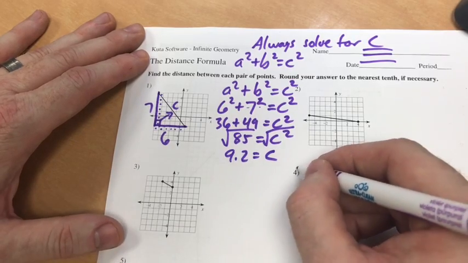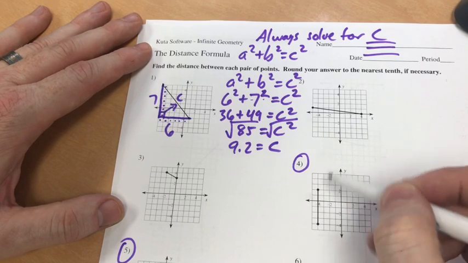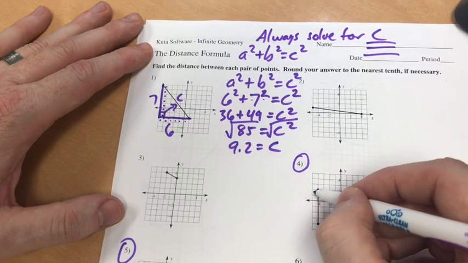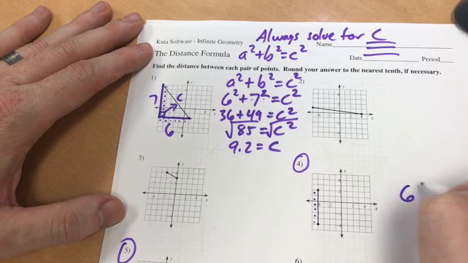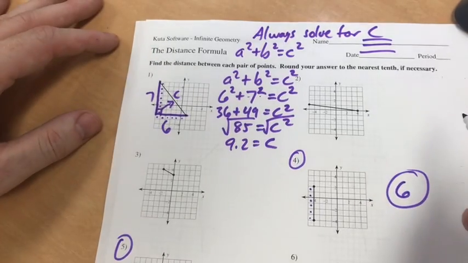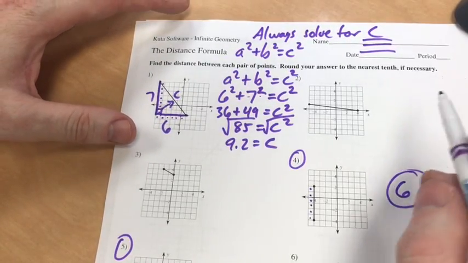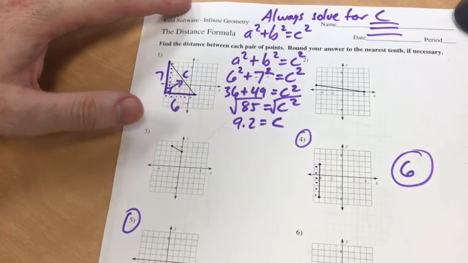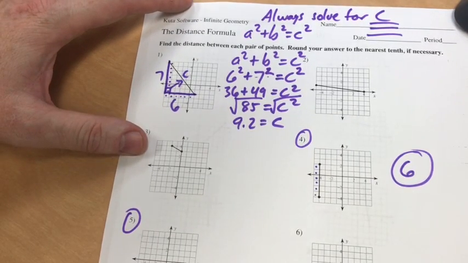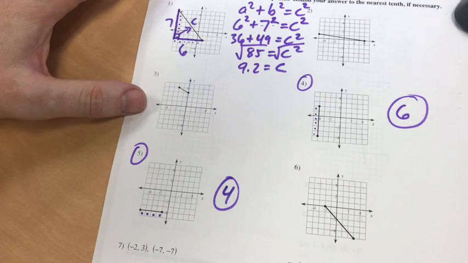Now, 4 and 5. Notice the line is vertical. It doesn't go diagonally. So I can just count 1, 2, 3, 4, 5, 6. So the answer here is 6. You won't see a question like that on the test most likely because it's too easy. But anytime the line goes along the grid, vertically or, like number 5, horizontally, 1, 2, 3, 4. 4 is your answer there. Just count how many squares are on the grid.